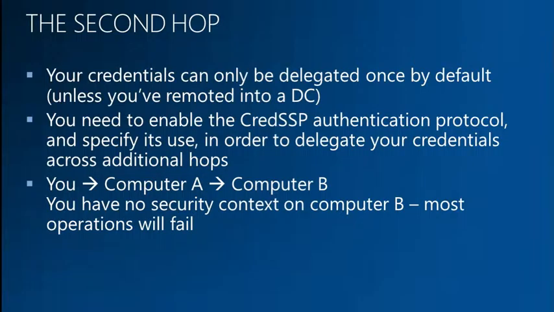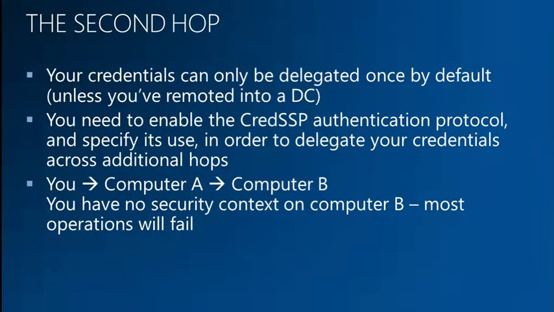If I go from my computer to computer A and then ask it to talk to a secured networked file share, that won't work either. My credential can't go any further by default. There are a lot of scenarios where you are going to want to be able to delegate across multiple hops, and you can, you just have to turn it on. And the protocol is called CredSSP. This is available in Vista and later. So if you're trying to do this with purely XP and Server 2003 machines, best of luck, probably won't work. Time to upgrade. So Vista and later supports this.